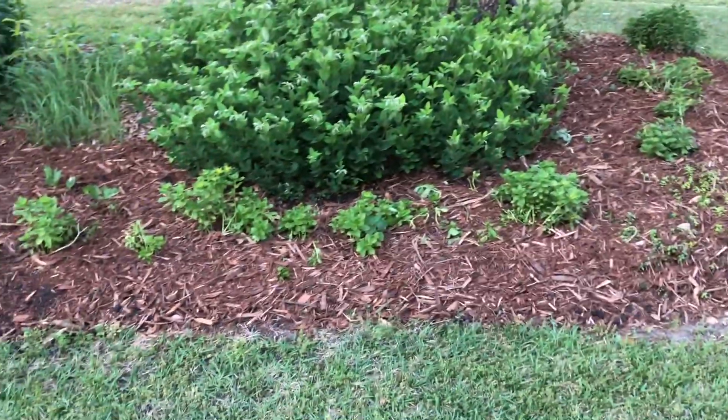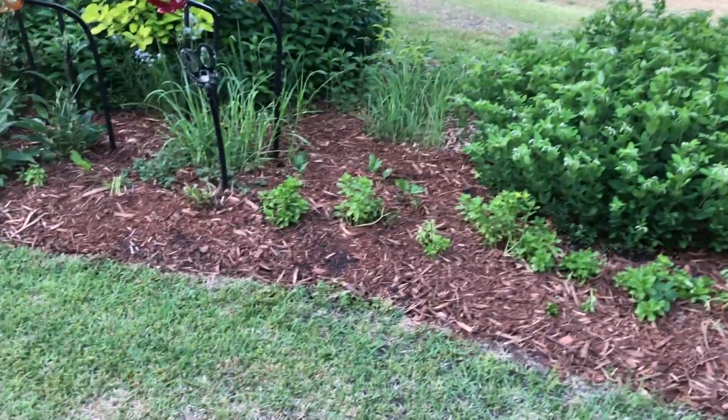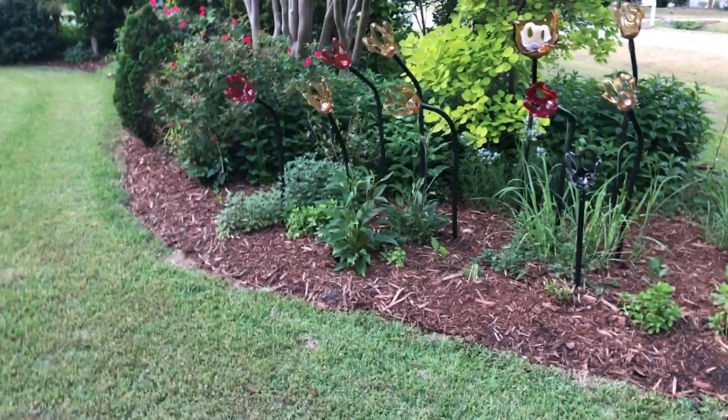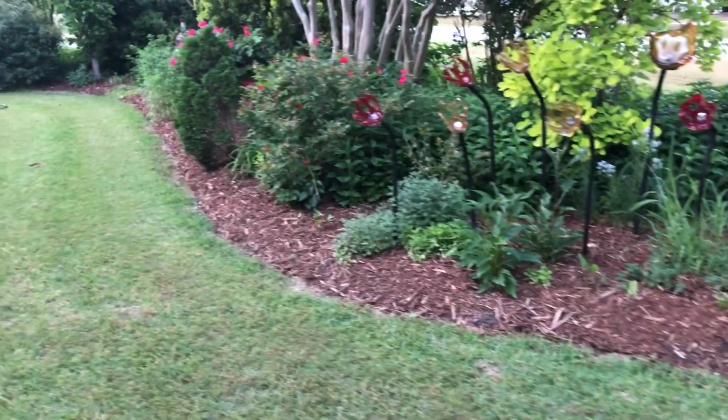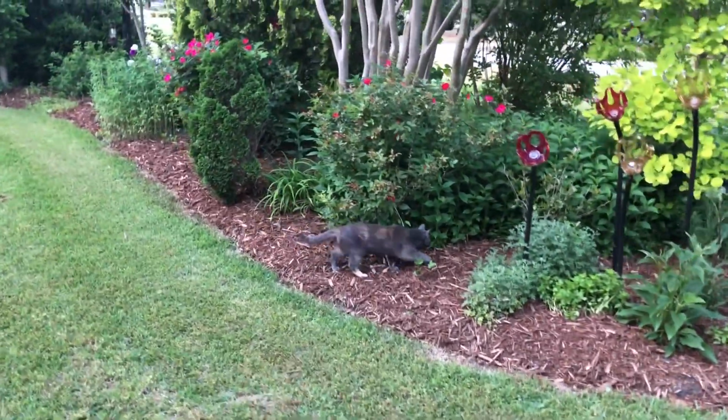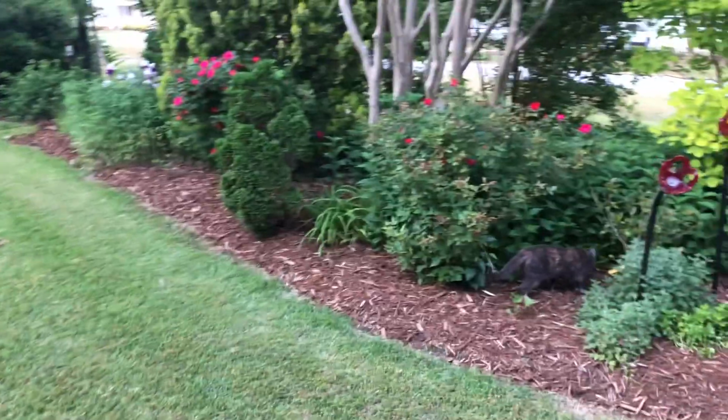Yeah, my goal is to make it so this is the last time that I have to mulch this bed. I'm aiming for ground plane coverage. Although I will say, this only took like maybe a half a yard. So it's not a terrible chore. It only took me like maybe half an hour last night.